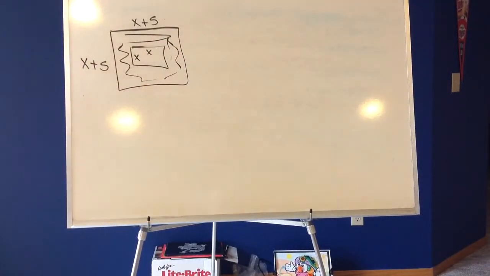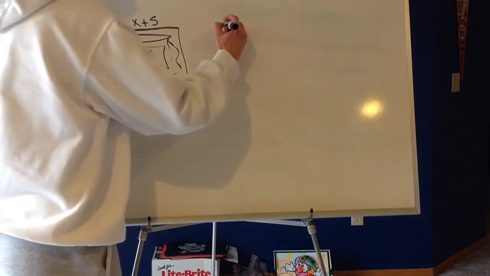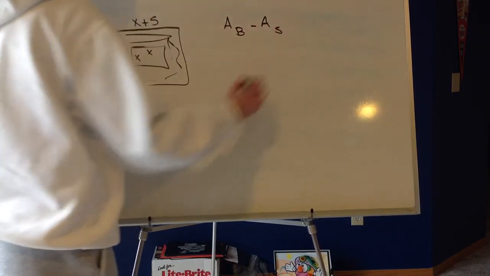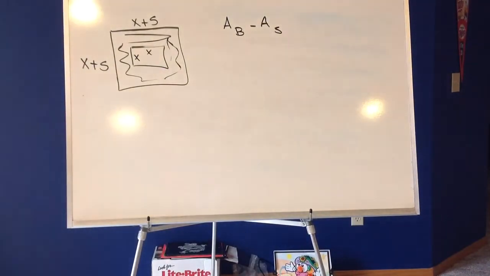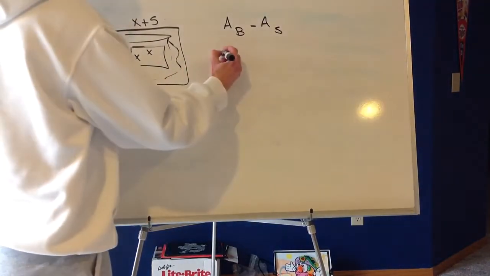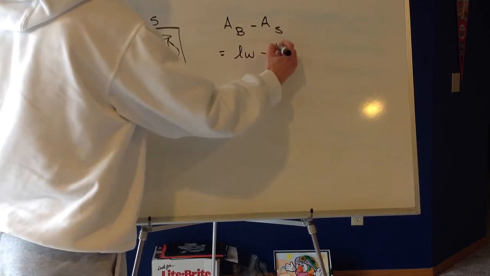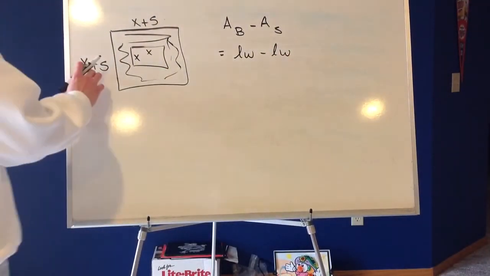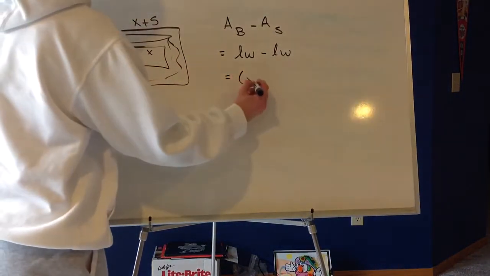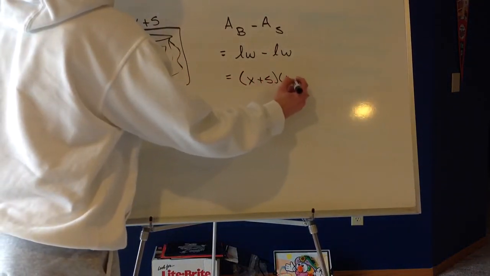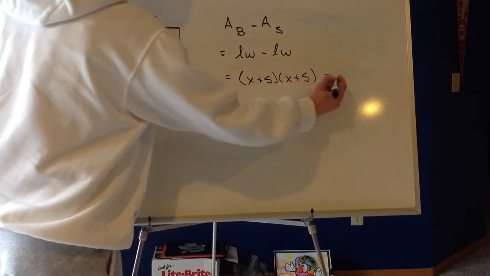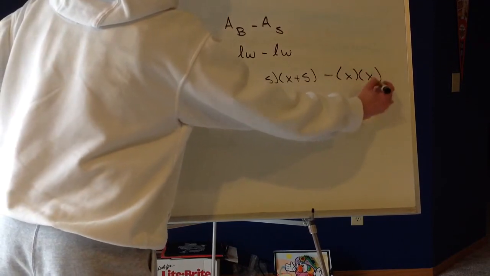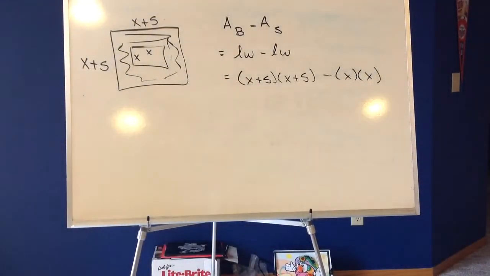Okay, we talked about anytime you're looking for a border, you're always going to take the area of the big one minus the area of the small one. That will always be the case no matter what. Since these are both rectangles, they're both going to end up being a length times a width formula. So for the first one, we want to take length times width of the big one, which would be your x plus 5 times x plus 5, minus, if we do length and width of the little guy, we're going to get x times x. This would be the equation that we would want to use.